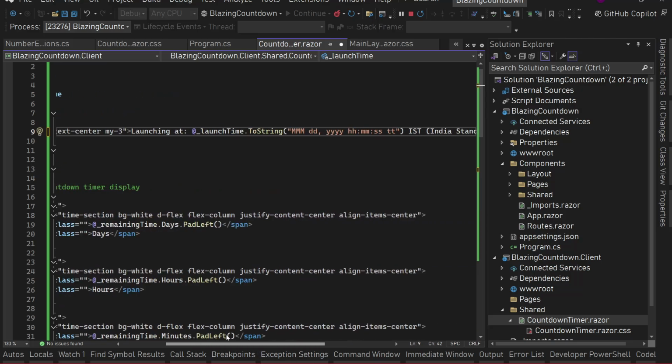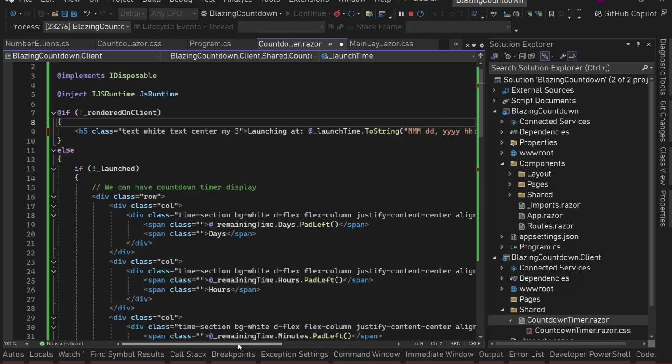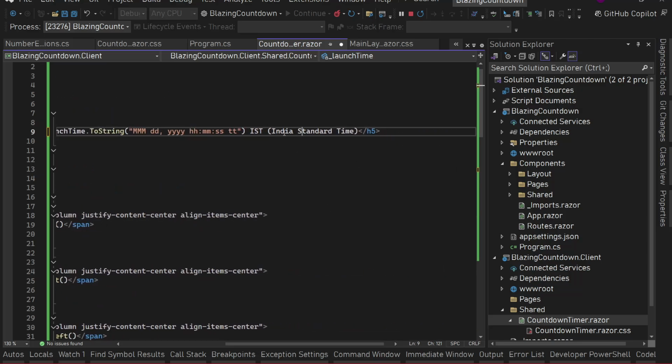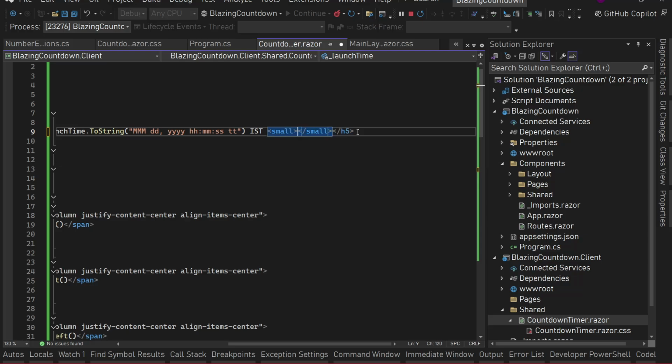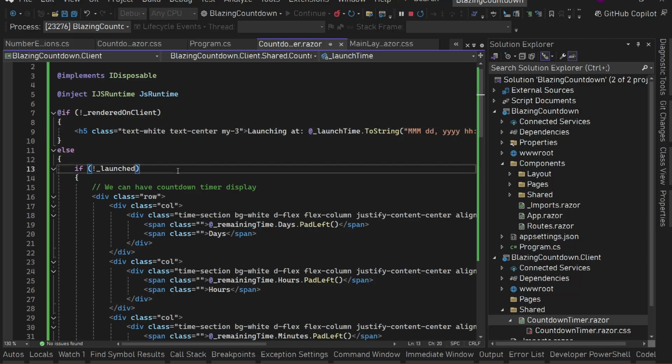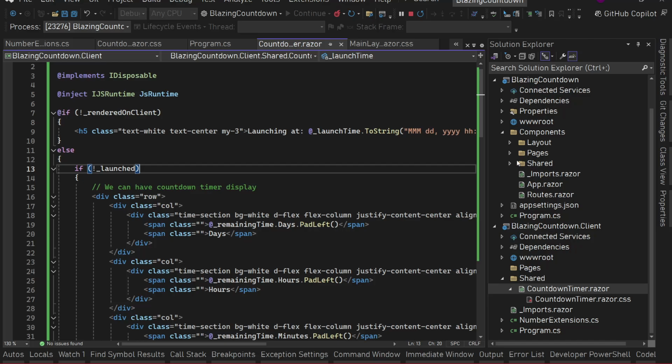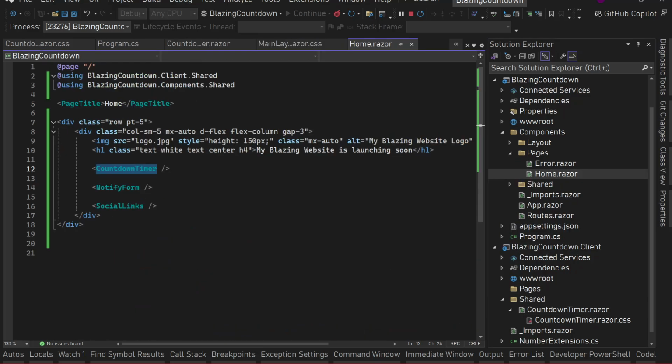And we saw this was going to the next line, so let's make it smaller. So here we can say small for this. And one more thing which I was saying, let's go to the home page. Instead of col-sm-5, let's make it col-sm-6. Save it and let's rerun.